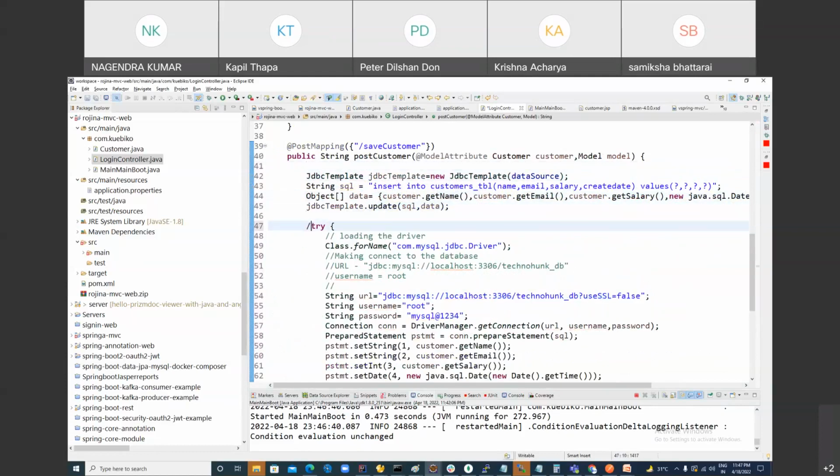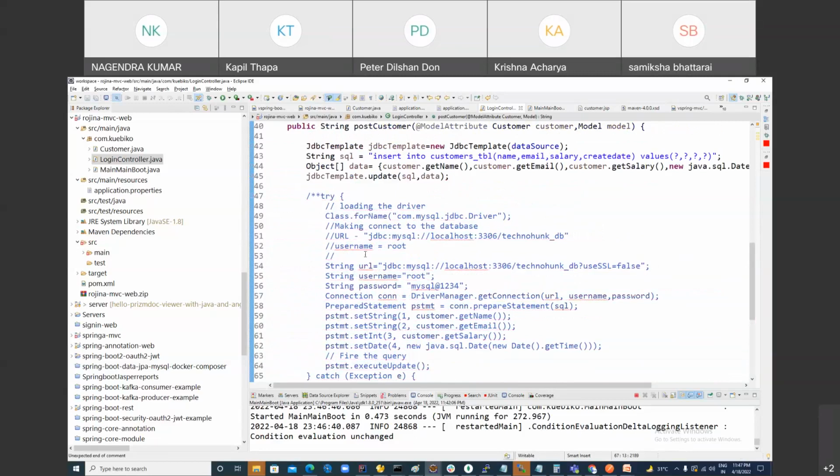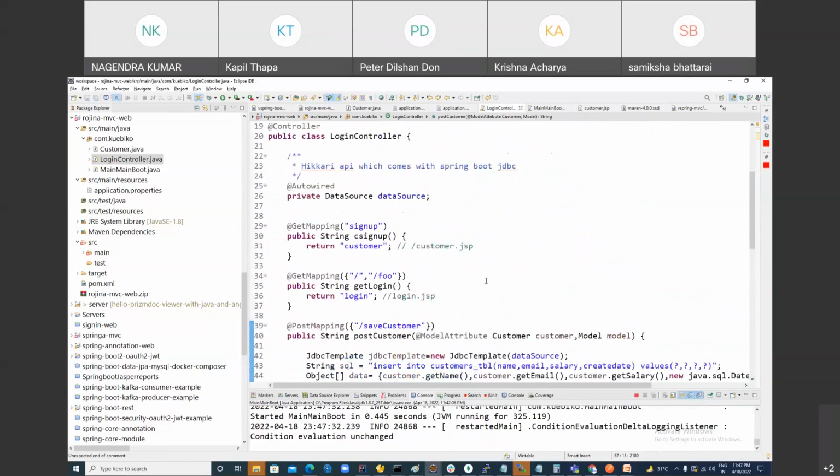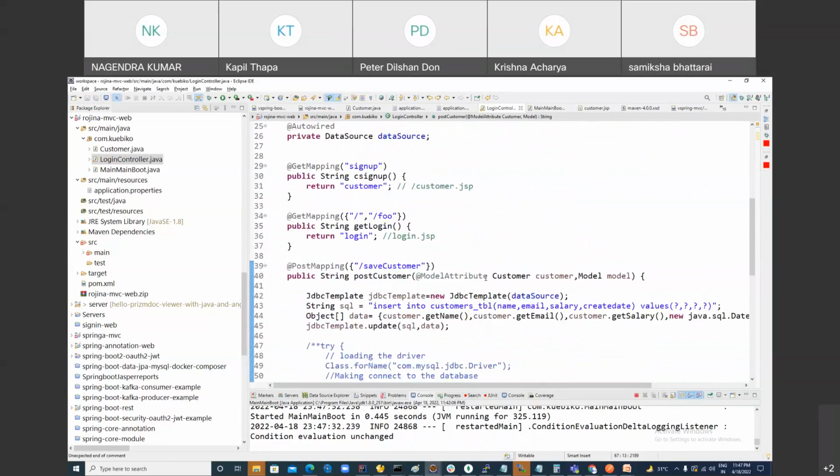Okay. So tell me, what is the benefit of Spring JDBC? Your answer is it makes your job easy, right? No need to write a lot of complex code. So today, what have you learned? Connection to the database using Spring JDBC. But is there any simpler mechanism where we are not supposed to write queries? That is Spring Data JPA.